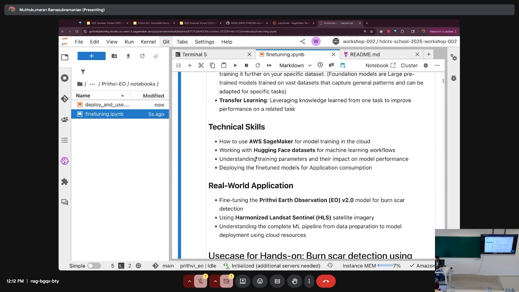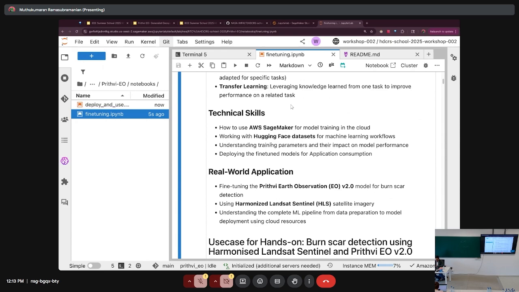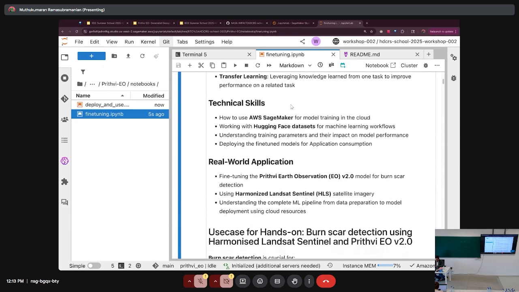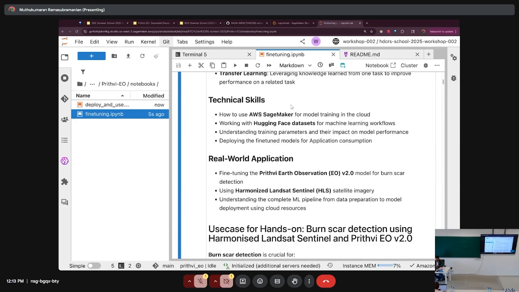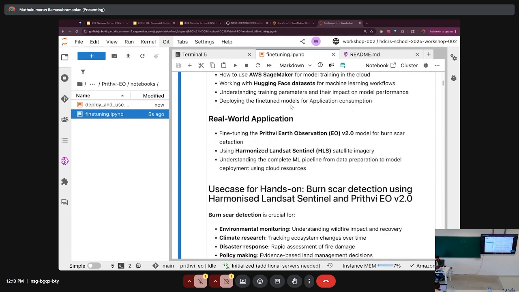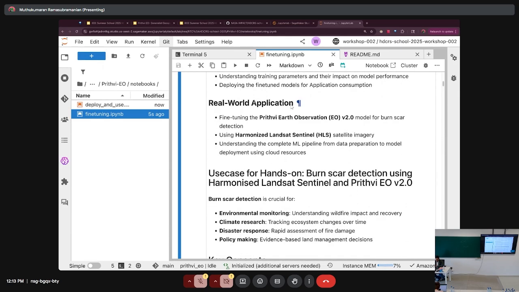On the technical level, we are going through how AWS SageMaker model training is intended to be set up, Hugging Face datasets for machine learning workflows, some basic training parameters, and deploying the fine-tuned models, at least within the SageMaker framework.